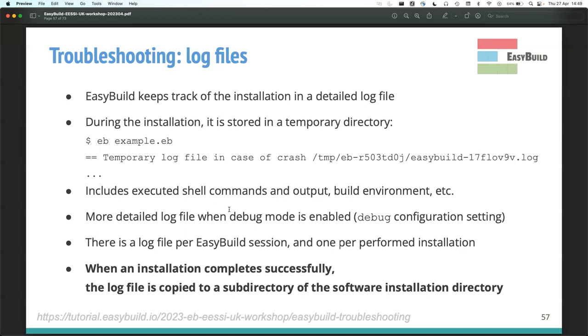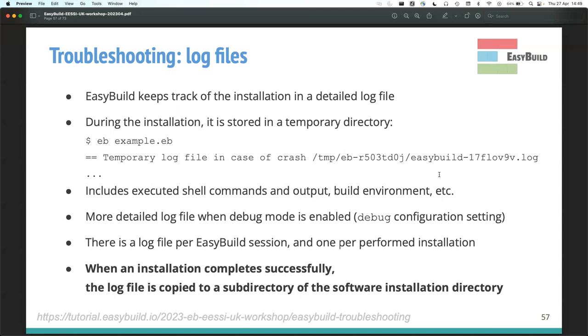By default, it will not have debug mode enabled. So sometimes in easyblocks or within the framework, we only log stuff when debug mode is enabled, either because that helps us to debug when EasyBuild does something we don't expect, or to give you even more verbose output than is usual. So sometimes you can get more information by also enabling debug mode. eb --debug will do that. You can configure EasyBuild to always have debug mode enabled if you don't mind having large log files. That's what I do personally, but it's a bit of a personal preference.